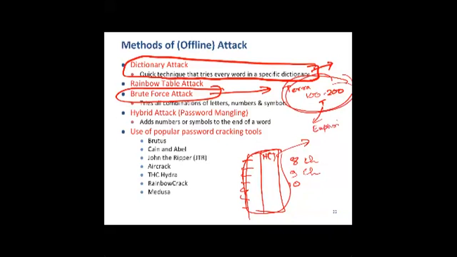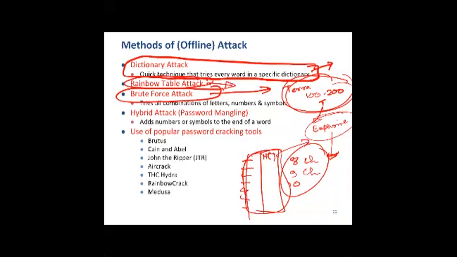And the time required is also very high. But with a multiprocessor system, terabyte memory is not that expensive. Computing is cheap. Over a certain time, they will crack most of the passwords, 70-80%. If most passwords are 8 or 9 characters long, then they can crack most of them. And if you don't want to do that, you can use the rainbow table attack, which is a smart data structure.